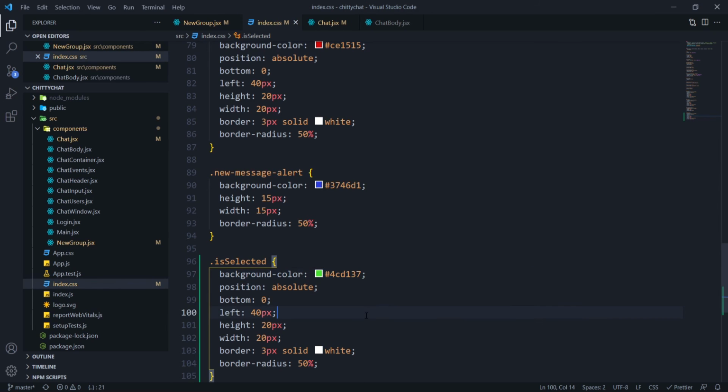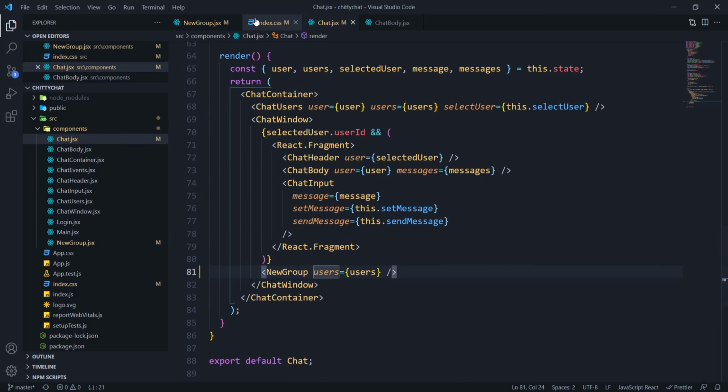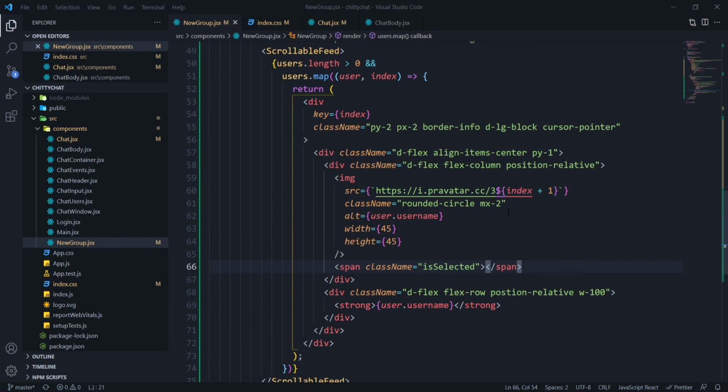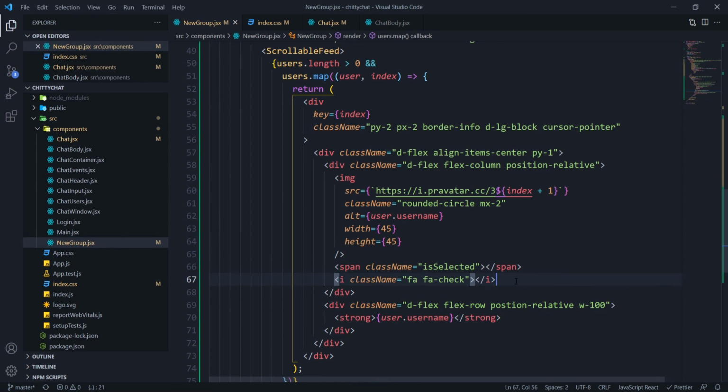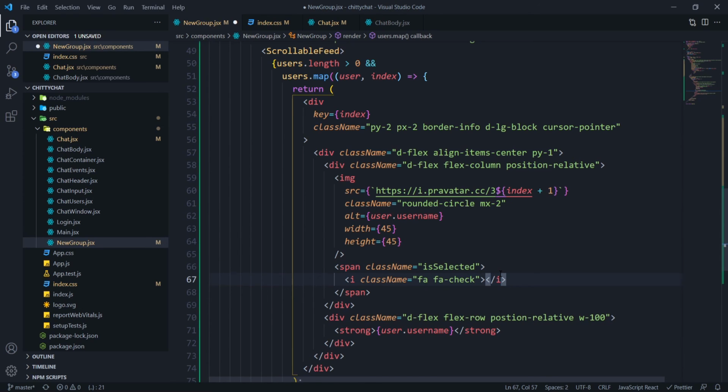We also want to render a tick, which is like a check icon, correct? So let's do that as well. I'm going to say an i tag, with class name fa fa-check. Do I need to put this inside the span? I think so. Yeah, I need to put this inside the span.